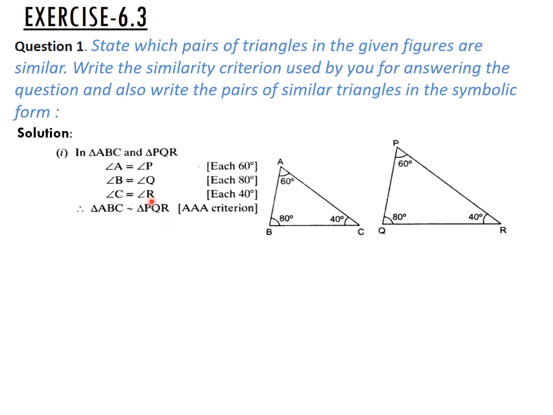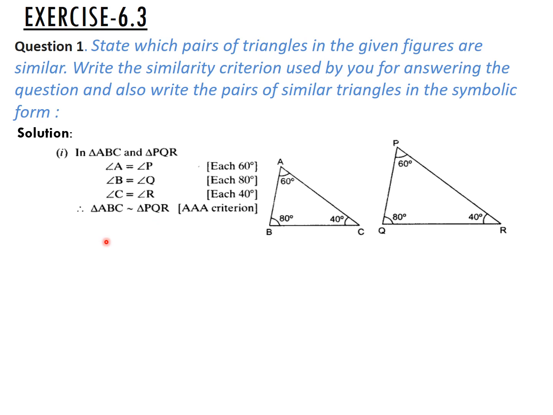So, for the third one, we also know angle C is equal to R. So, with respect to C, we can write R, or we can simply write R because that is the only remaining vertex of triangle PQR. So, it is very important to write down the vertices properly for the first and second position. So, with respect to this name, we will write the next one. Had the name been BAC, then in such case, the name of this triangle should have been QPR. Triangle BAC is similar to triangle QPR. So, according to the names we are choosing for the first triangle, we have to write down the relationship for the second one.